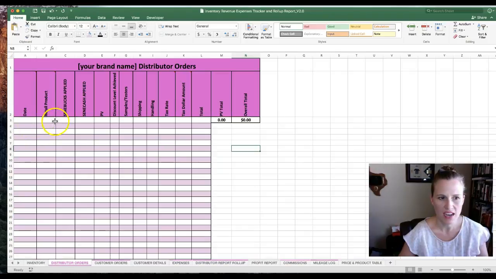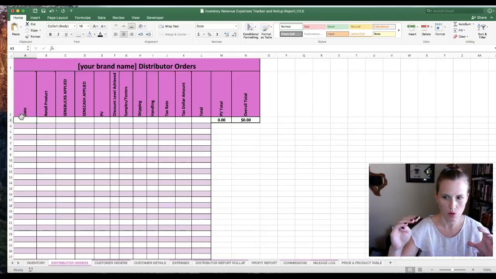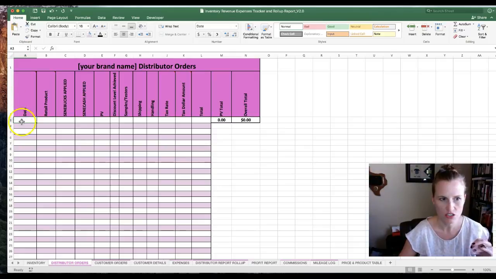In a previous version that some of you might have, I did have a lot of functionality in here and formulas that would help auto-populate stuff. But I realized with my sister and upline that there were some inconsistencies in the invoicing. So without saying too much more on that, all you need to worry about is putting the correct date, because everything in these other tabs is going to pull by date, and it'll report to you certain things you've done in January, like PV. It'll report this as an expense, right? Because you're spending money to place an order. So it'll record this as your January expenses, and it's only going to add together for January the ones that are marked January. So you need to make sure this is nice and accurate.